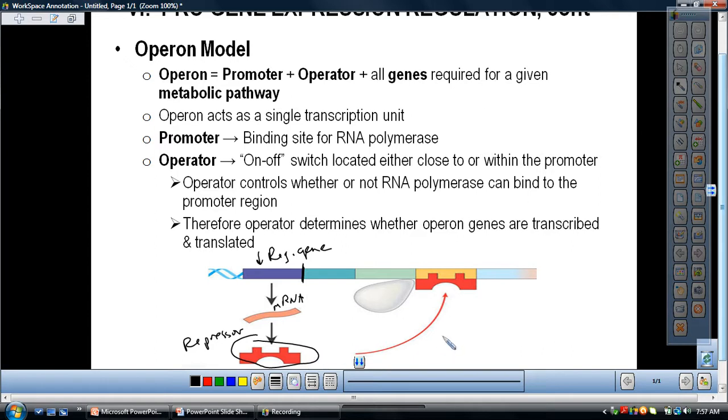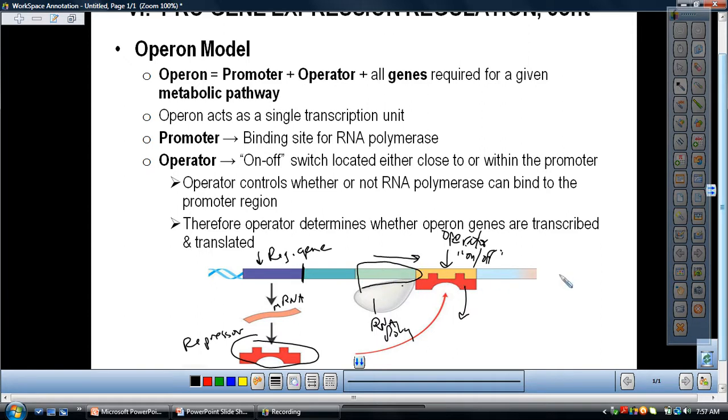Okay, this repressor is what can come up to the operator. Okay, here's the operator, that yellow piece, which is like the on-off switch. So that operator right there can be turned on or off. Now, what do we mean by turned on or off? If it is turned on, okay, then this thing right here is RNA polymerase. And if this is turned on, meaning this repressor in this case is not here, then RNA polymerase can come up, go like this, bind to the mRNA, and transcription will occur.